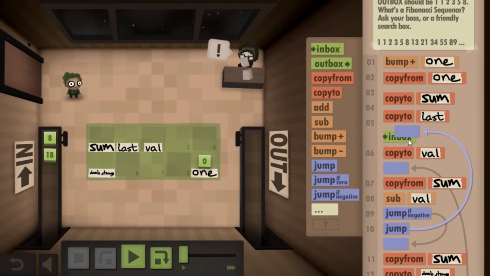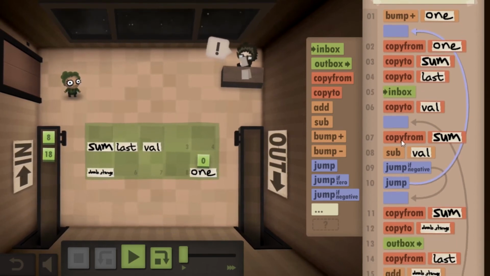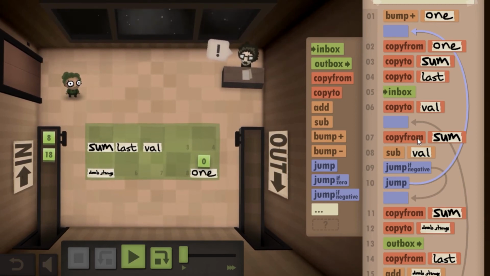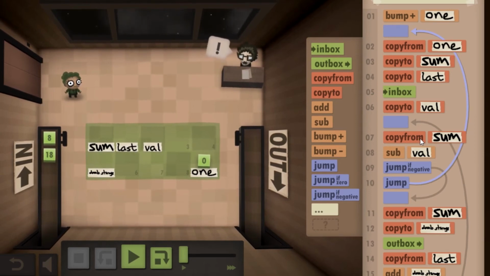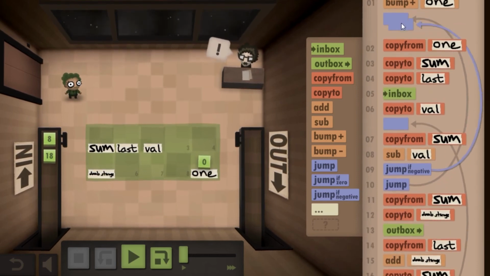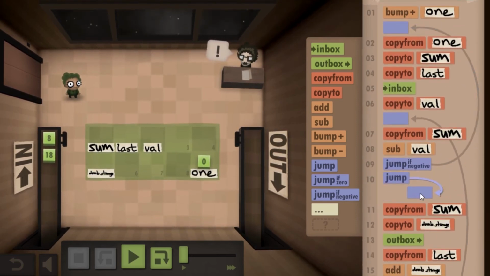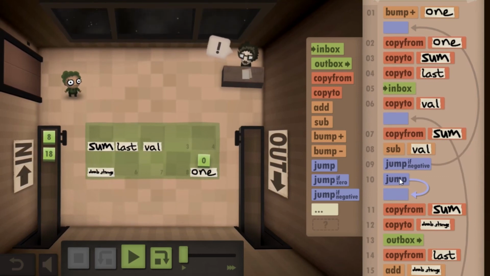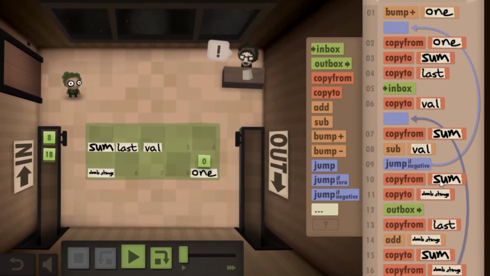All right, then what I'll do is... Well, wait, so that takes val and subtracts it from sum. Sum, yeah. Which will be negative if it's bad. So actually, you're fine. Oh, yeah. It's only because sub is a very confusing command. Yeah. So I actually don't need a jump here. Nope.